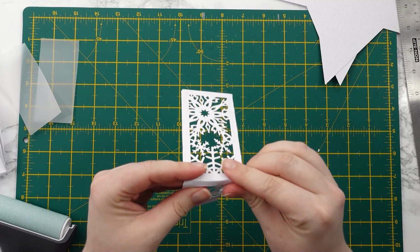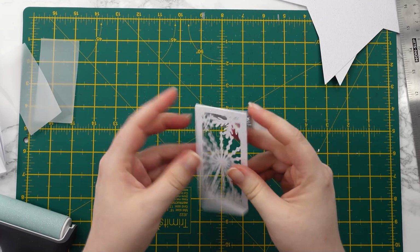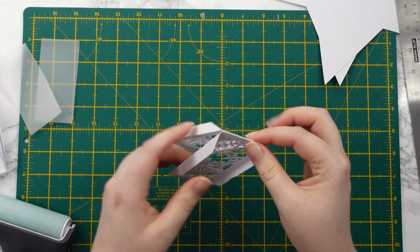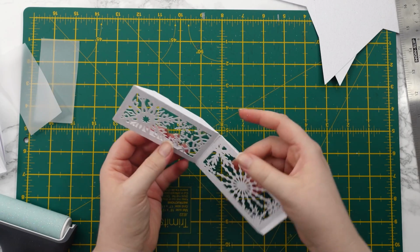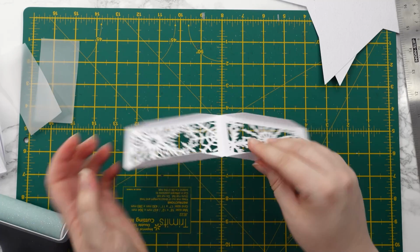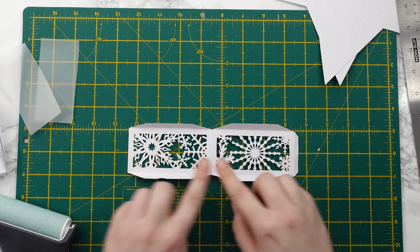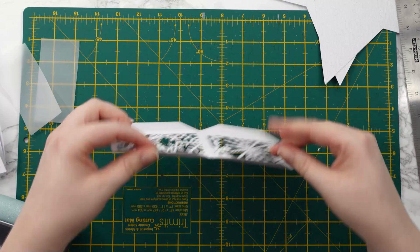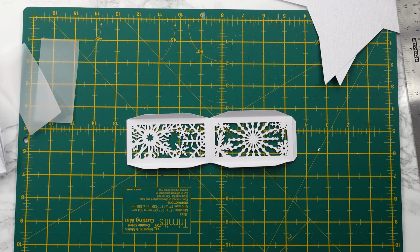Just going to gently fold that in. You can use your ruler too if you want to. And then fold that one the other direction, just so that I'll be able to make it go both ways depending on where this goes in the star. Once you've done all the folds, make sure you turn it upside down again. So this is my bottom side. My pretty glitter side is this side, face down, and this is the underside.